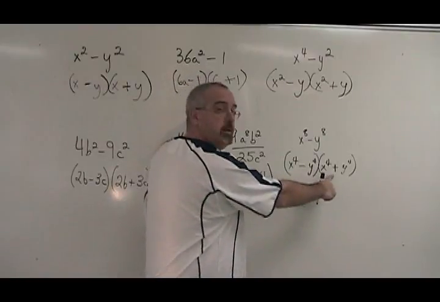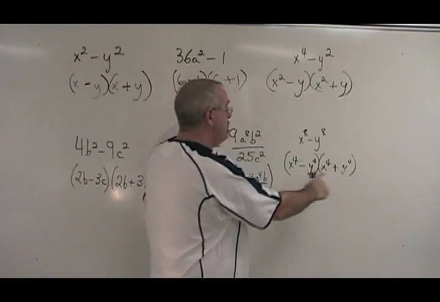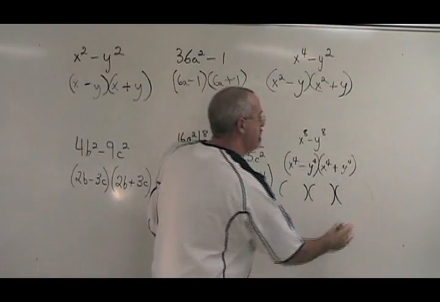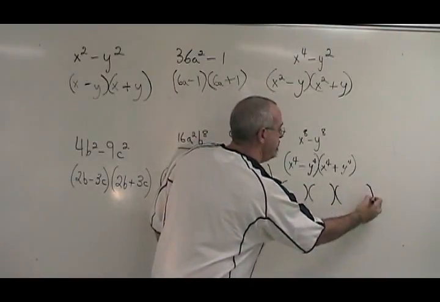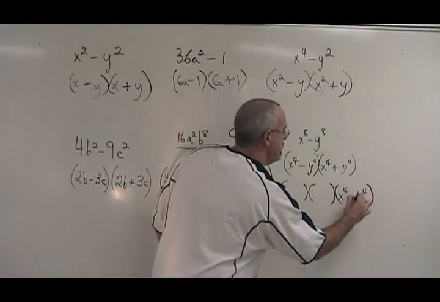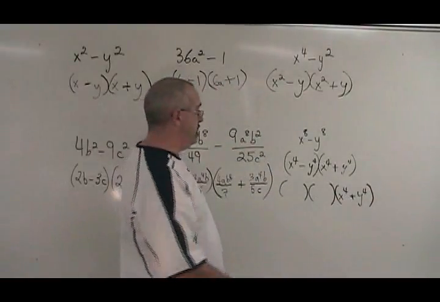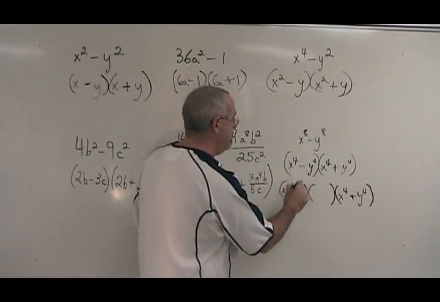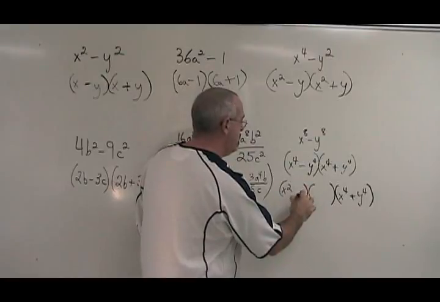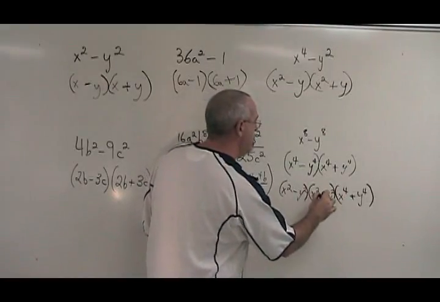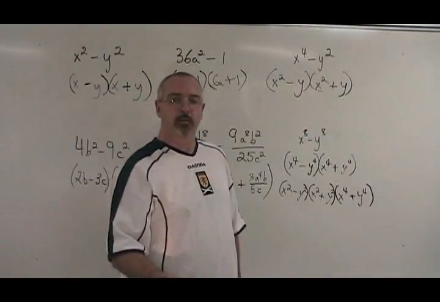We cannot factor this because it is a sum of squares, but the difference of squares can be factored in the same way that we're doing everything else. The x to the 4 plus y to the 4 has to be carried down into our answer. Square root of x to the 4 is x squared. Square root of y to the 4 is y squared. So you put x squared and y squared in these positions. One minus, one plus. We're still not finished.